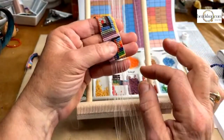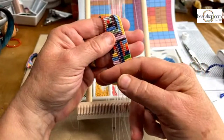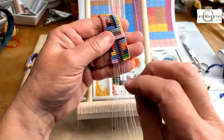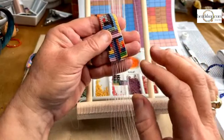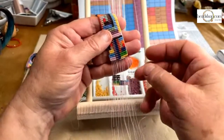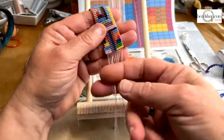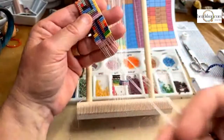So you can glue these and attach a clasp to them. You can weave them with some thread to make a selvage. You can clamp something down on it. But I love the look of how clean this looks without that. So I've already taken my two side threads and woven them in. So I like to make sure my threads from my weaving, my warp threads are as long as possible.